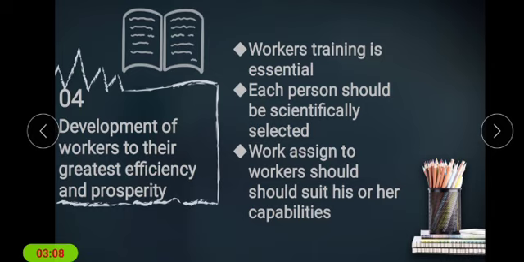For example, a company may have its own training department where newly employed workers are sent for training. The senior staff may also be sent for refresher training to learn new techniques of production. This will lead to growth and development of employees, which are the valuable assets for any organization.